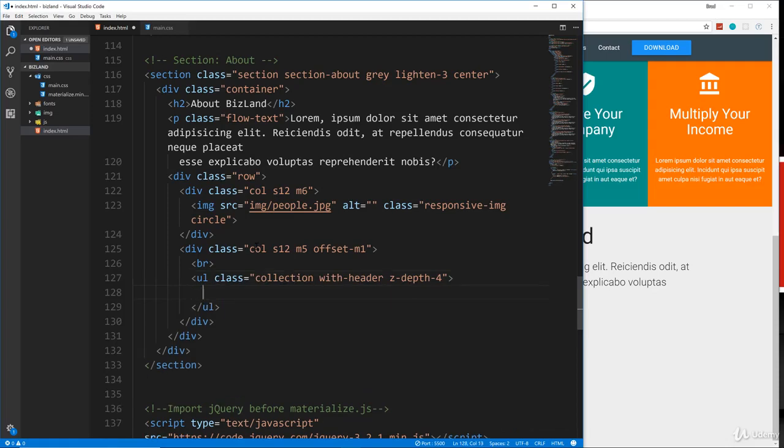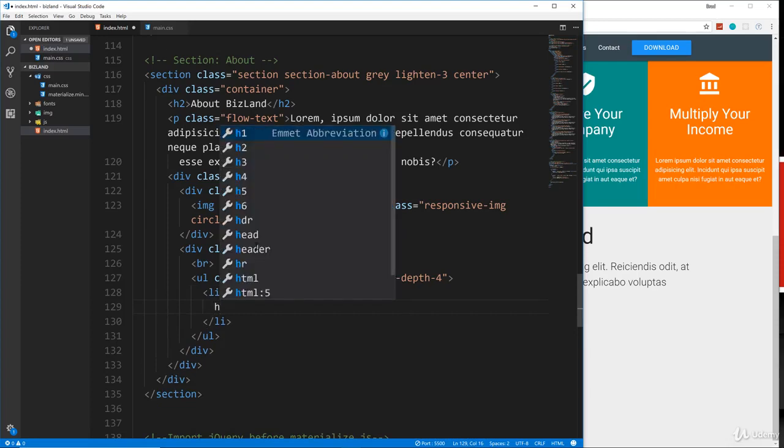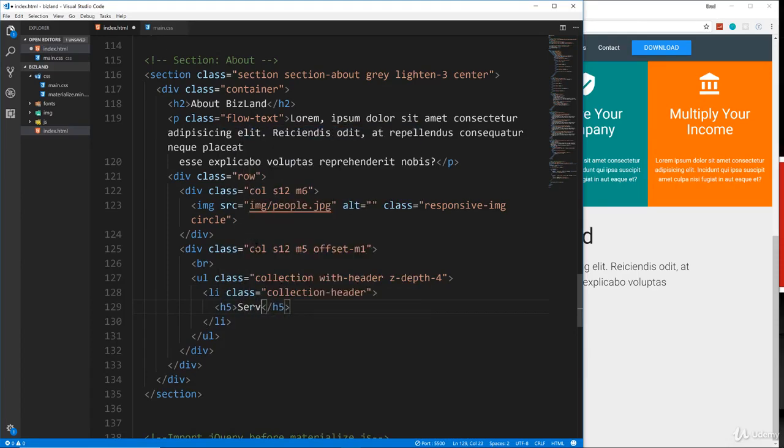Okay, and now in here we want our header, so this one will be collection-header, and we'll put an H5 in here, and we'll just say services. Okay, and then the rest of these, let's do li collection-item, and we want to have a check icon, so I'm going to do material-icons.